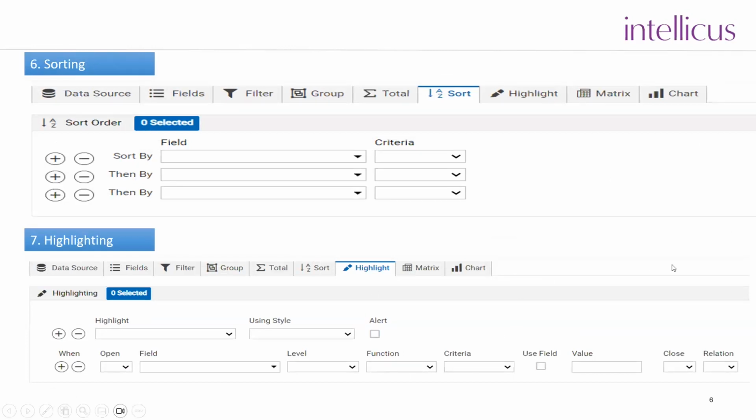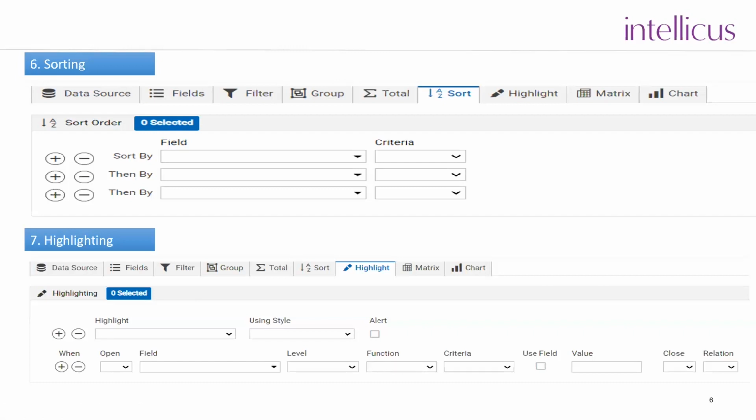Now highlighting. This is the critical part of the reporting design in which if we want to apply some conditions in the reporting tool, for example, if my sales go above 1 lakh, so I have to highlight that row so that I can analyze which of the countries have given me, or which of the item categories has given me, the sales above 1 lakh. So for those conditions, we are using this highlighting.